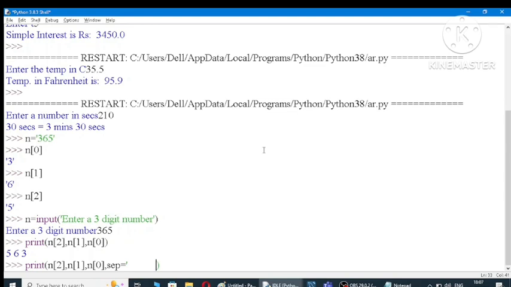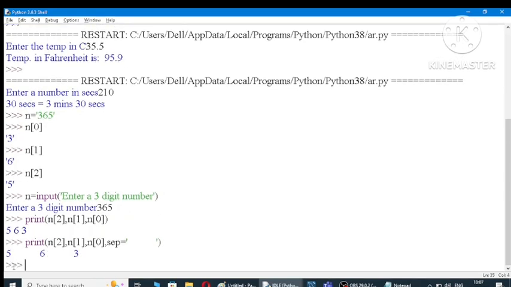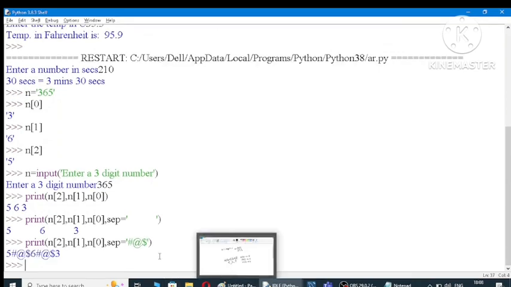I want to separate them with these many spaces. See, so many spaces are left out. The same thing, I want to separate them not with spaces but with 3 hash symbols or different kinds of symbols. So whatever you give within the sep word, within quotes, that will be used to separate these values.